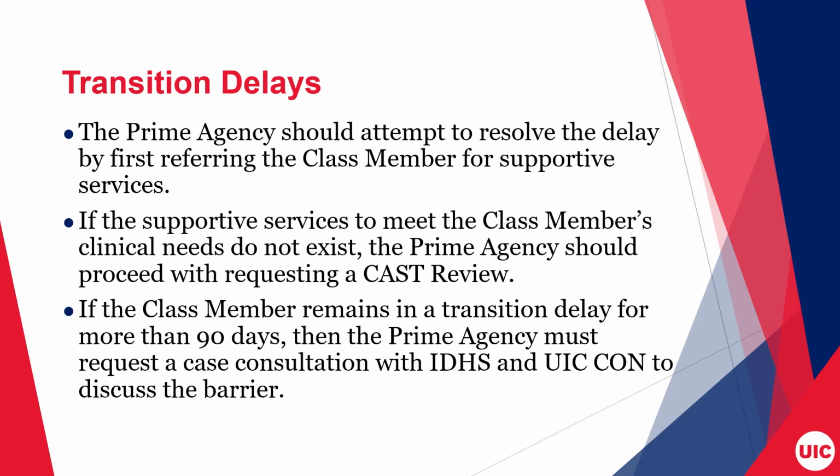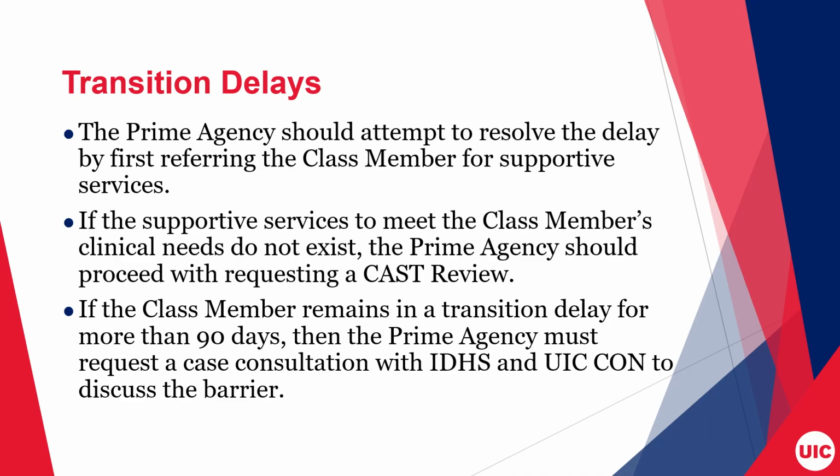The prime agency should attempt to resolve the delay by first referring the class member for supportive services to meet the class member's clinical needs. The class member should receive their transition delay goals in writing. A copy of this letter must be uploaded to the web app. These goals should also be identified in the current comprehensive service plan.